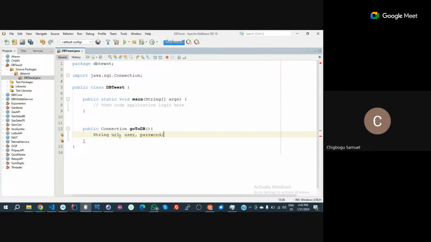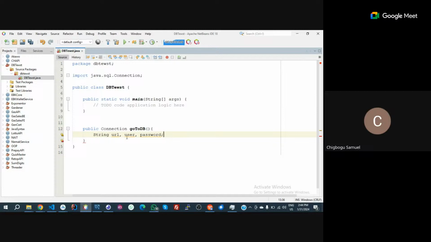But before we proceed, we cannot connect to a MySQL database if we don't have the MySQL library. And that is what I was talking to us about. If there are functionalities that someone else has already implemented, then you shouldn't try to reinvent the wheel, right? It's actually possible to sit down and write custom code that will help me access a MySQL database, but it's not a smart thing to do. A library has already been implemented that can help you do this. So the first thing we are going to do here is to register that library, so that it knows specifically what you're using for your connection. But let's go get that library first.